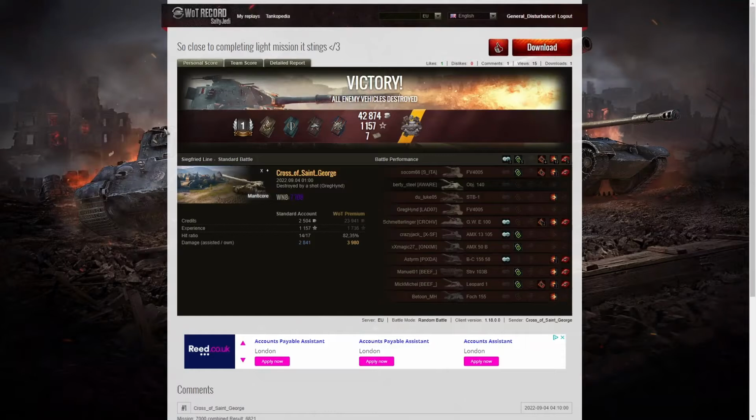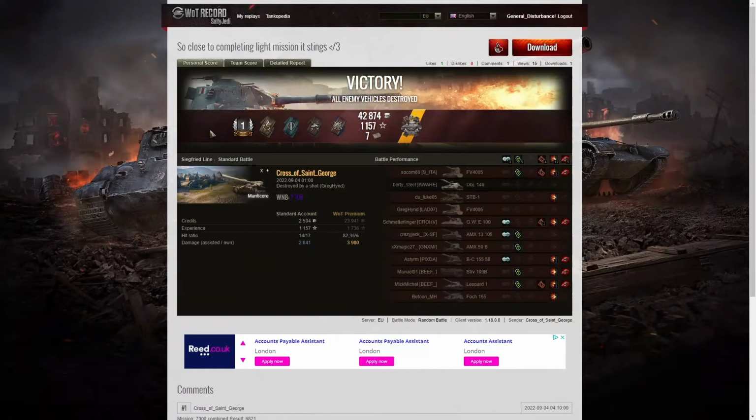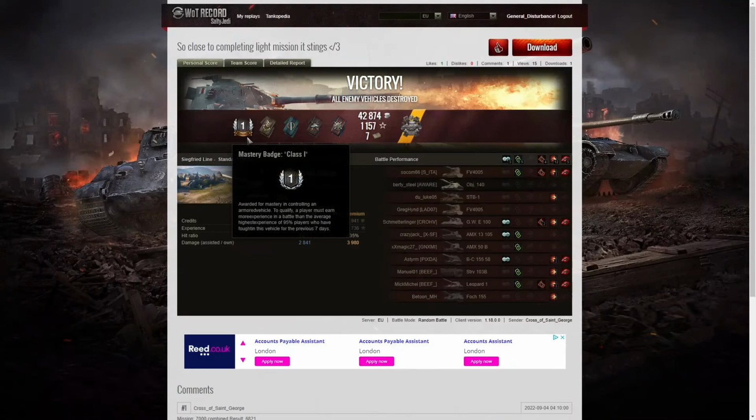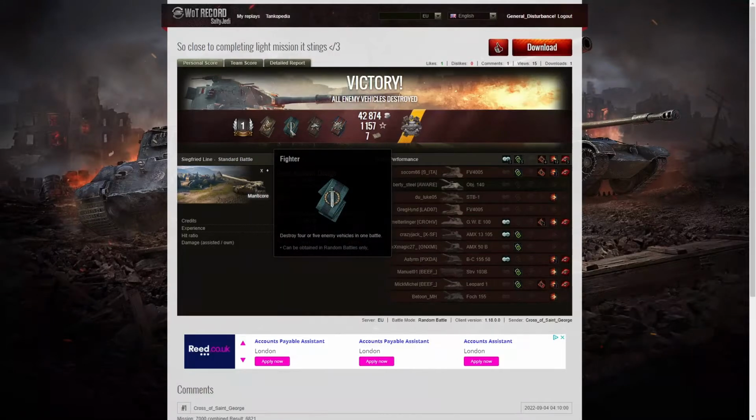Here's the end of battle stats. And that was a first-class tank of a Cross of St. George in the Manticore. This is the first time he's had a first class as well in this one, so he really played his heart out. He got a spotter badge for spotting at least 1,000 hit points of damage, a fighter badge for getting at least 4 kills. He ended up with 5, just one short of getting that top gun, and 1/3 of the enemy team. And, well, if he got the Foch, that would have been his 6th kill.